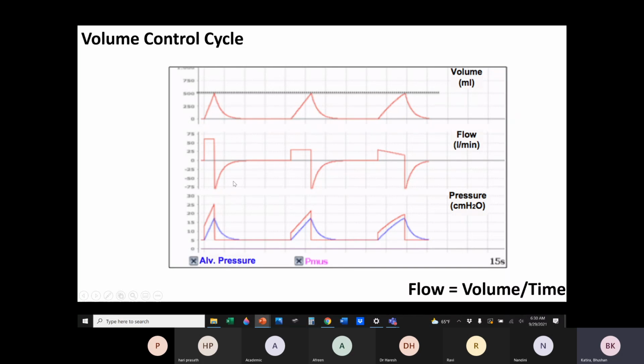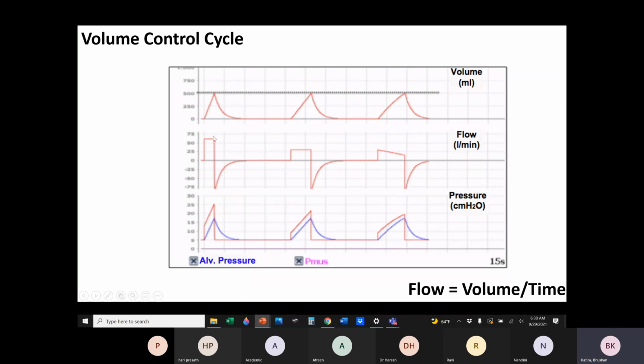Now, why is that important? Let's concentrate back on this part. As you increase the flow, you get a delivery of tidal volume, and the airway pressure will increase to a particular value. Once the flow is static, which means it has achieved its maximum limit, the pressure will continue to increase, but the slope of the pressure has become less. It's not an absolutely straight increase in pressure.